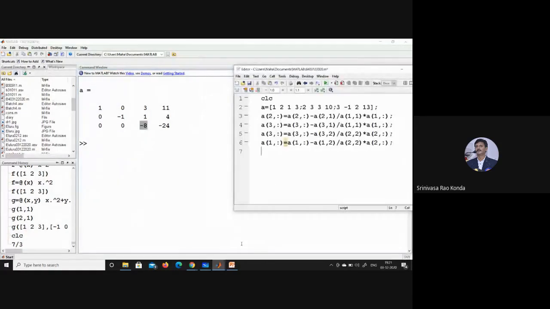How to do this one? Second row all column elements is equal to f second row all column elements minus f second row third column element by f pivot element, that is 3 comma 3, star f, this is r2 minus r3.